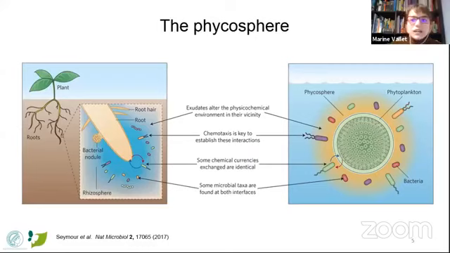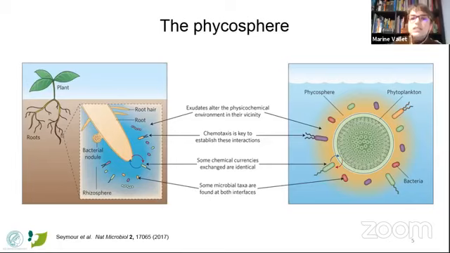So this leads me to the concept that was published some years ago: the phycosphere. Every alga is surrounded by chemicals that they produce. We could compare this to the rhizosphere, which maybe you have heard of, where the roots of plants also produce many exudates. There is an area around the root, and it is also defined around these algal cells. These exudates, these chemicals, are exchanged and are a kind of currency for interaction between microbes, such as bacteria or other protists, and the cell.